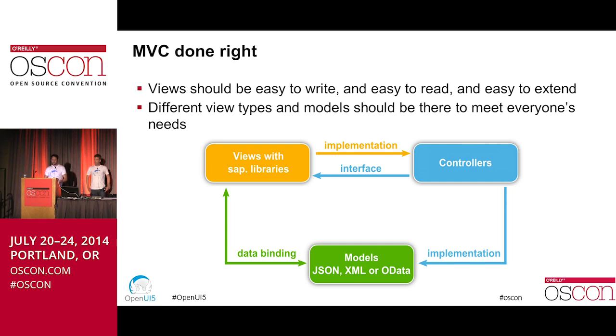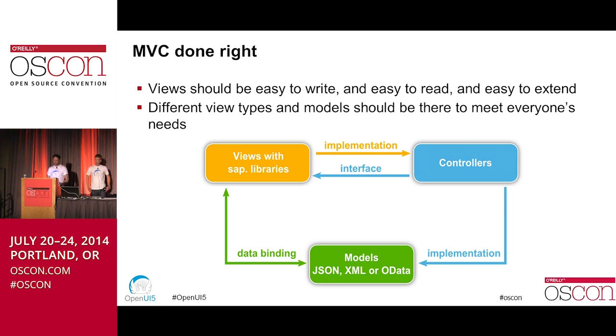And since we normally need to display some sort of data in our applications, this is done in the models part of it. We support different data types in our models. JSON, XML are the most common ones, I guess. And for SAP customers, basically, and others as well in the future, I think this will be a more interesting protocol. This is called OData. It's a protocol that's defined by Microsoft, SAP, and some others in the industry.